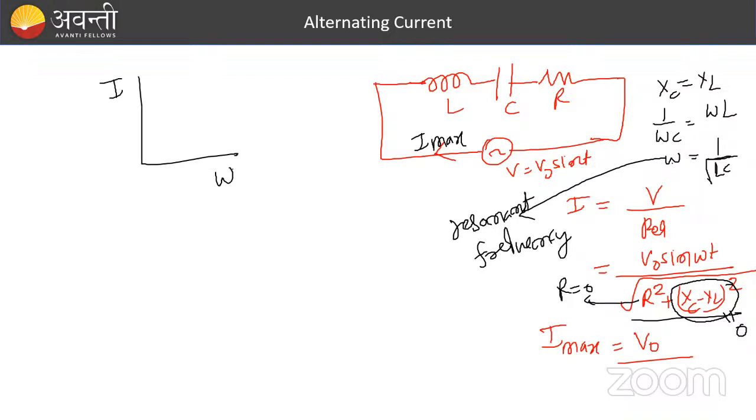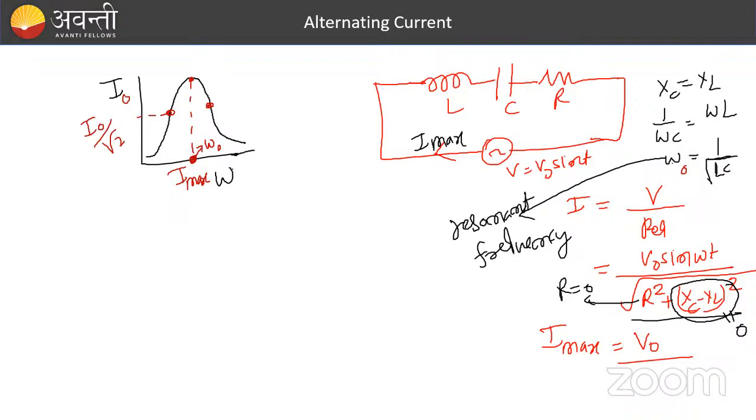वर्सेस ओमेगा। So the graph कैसा दिखता है, ऐसा दिखता है, ठीक है, इसको याद रखो, ऐसा दिखेगा। इस ग्राफ से तुम्हें क्या दिख रहा है, from this graph you can see there is a point at which current is what, maximum. So here पे हमारा करंट क्या हो गया है, मैक्सिमम। और अभी मैंने बताया कि करंट मैक्सिमम कब होता है, रेजोनेंट फ्रीक्वेंसी पे। So at this point, frequency is what? Omega naught. That is resonant frequency equal to 1 by root LC. उस ग्राफ में एनसीईआरटी में जो डायग्राम दिया हुआ है, two different points they have taken, one point is this, another point is this. So at this point current is taken as I naught by root 2.